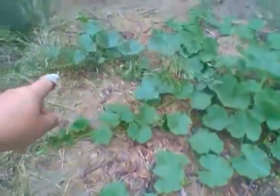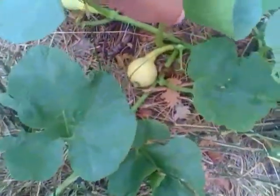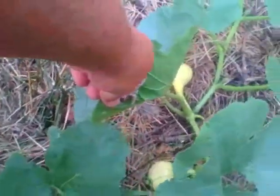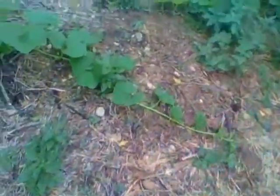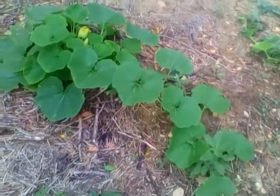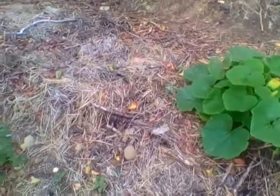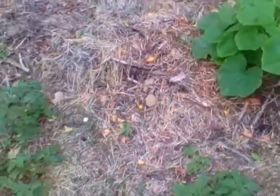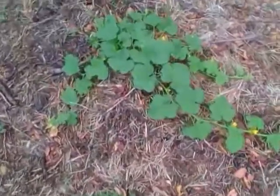And then there's another two. There's one coming here. So there's little apple sized ones coming here, and one coming over here. And this one's about 2 weeks behind. It was just on another hot day, it decided to germinate and sprout up all of a sudden. And the chickens, there was a whole row of them. Actually, there was 1 and 2 and 3, and the chickens ripped them out. So kind of disappointing. There's another tomato coming up here. And then this one here is kind of sort of trying.